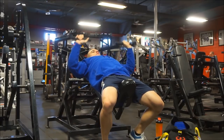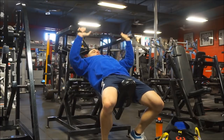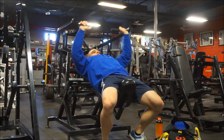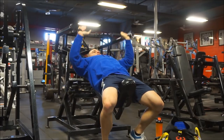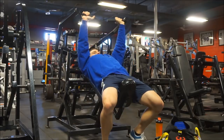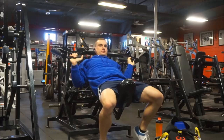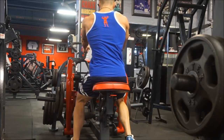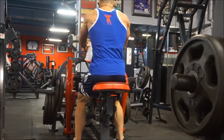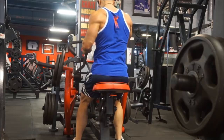I personally use machines more on my hypertrophy days where I'm lifting lighter, more so than on strength days. When you're lifting heavier, free weights are a little more comfortable and better for building overall strength. But if you're lifting in higher rep ranges, there is nothing wrong with using machines. I actually just started using this machine instead of dumbbell rows and it was amazing — I'm going to be sticking with it for a while.